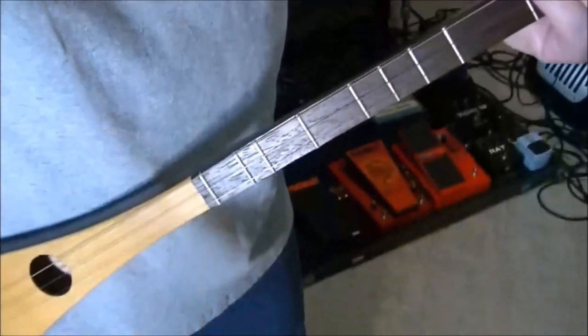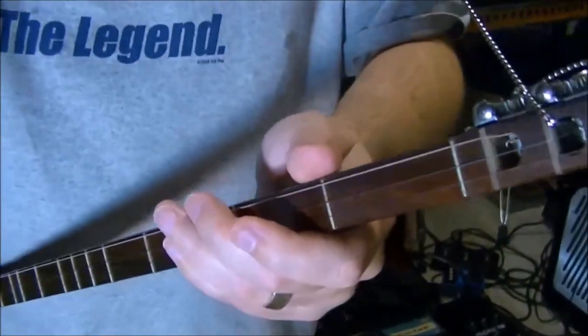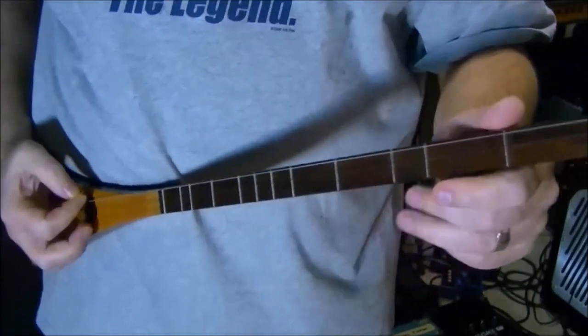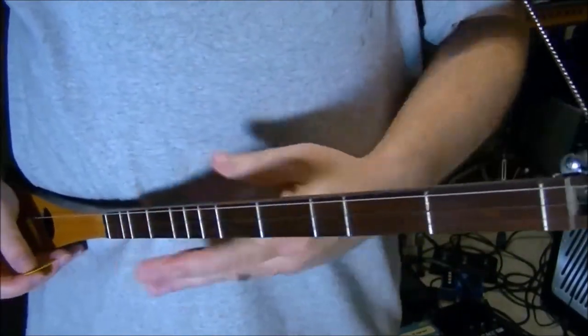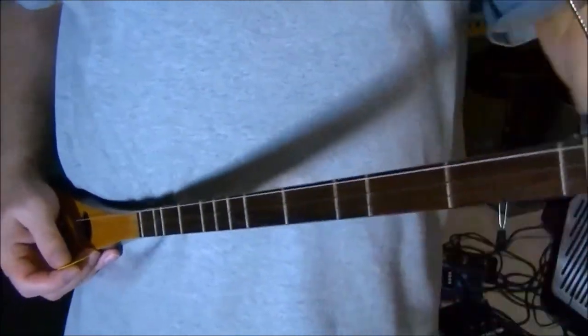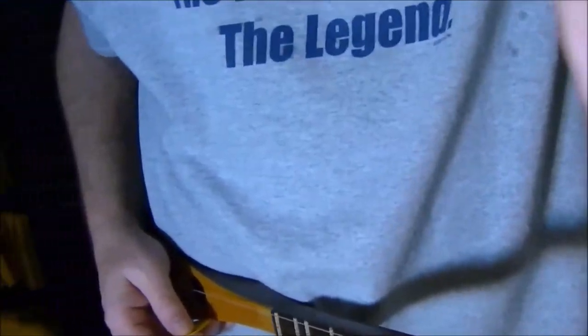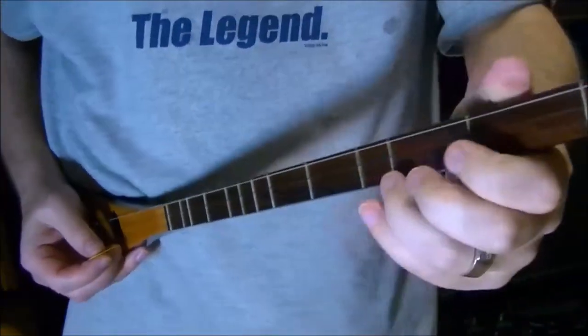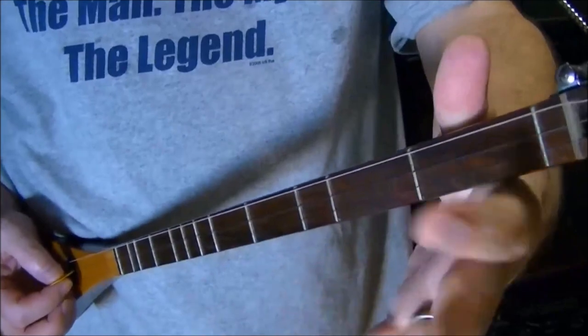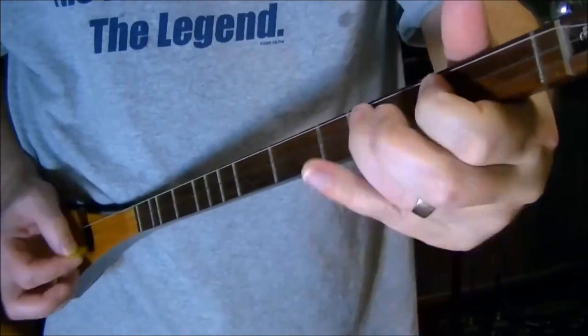Okay, now you have all those chords. Now we're going to learn what to do with them. So let's get rid of my face again. All right, we're back home where we're supposed to be. With all these chords now, we can embellish these, which means fancy them up. So let me get this over here so you don't have to stare at a bunch of guitar chords laying on the ground for the electric guitars. Okay, so now we get to use all these other fingers.